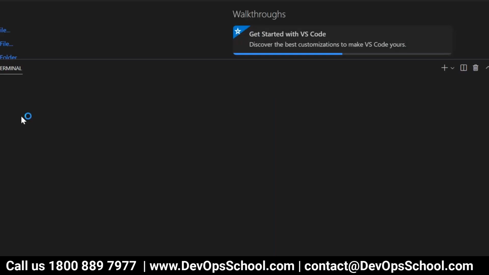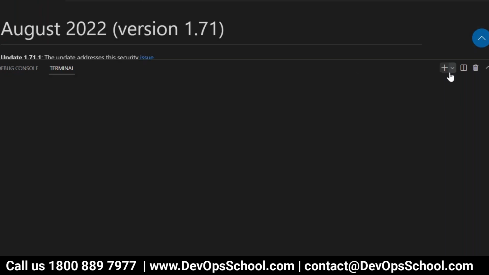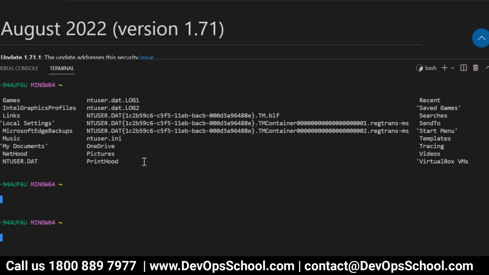So see, let me show you Visual Studio. In Visual Studio, you have a terminal. Here you go to terminal and select the bash, whichever you want to use. And here is your bash. As such, you can use it here. See, this is the SSH client. So you can do that in bash. So many places you can use this.